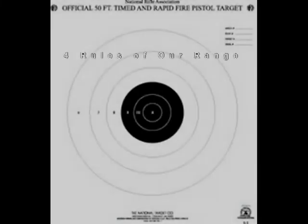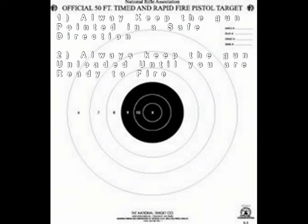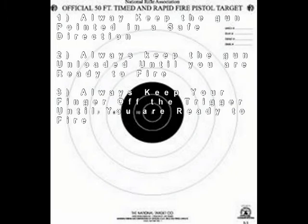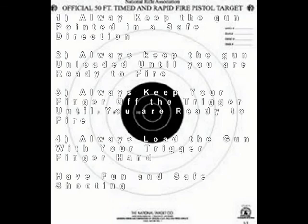And remember the 4 basic rules of safety on our range. Always keep the gun pointed in a safe direction. Always keep the gun unloaded until you are ready to fire. Always keep your finger off the trigger until you are ready to fire. Always load the gun with your trigger finger hand. Have fun and safe shooting.